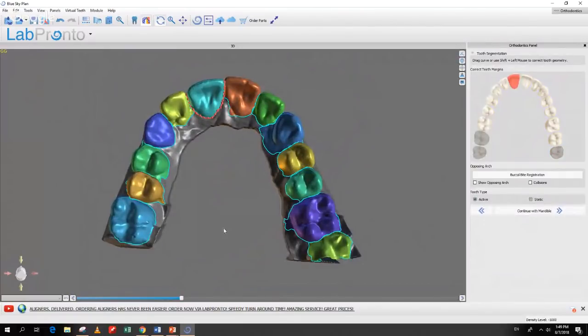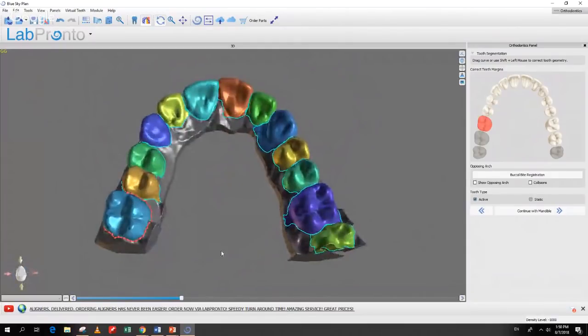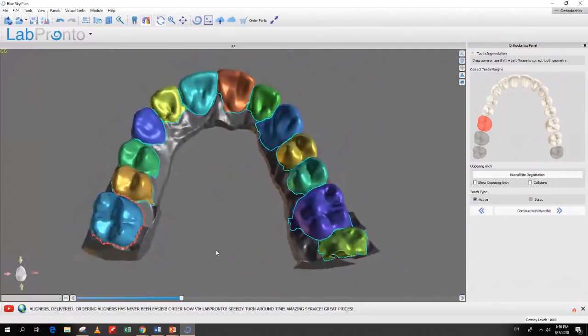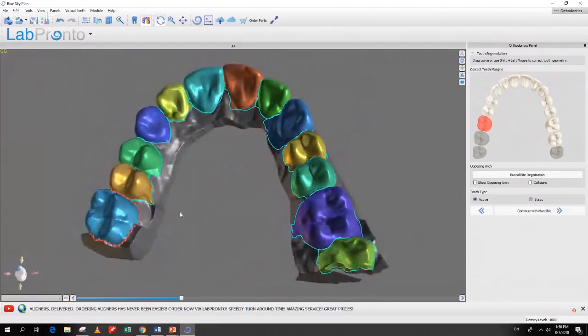So here we have it, and we're going to go tooth by tooth. You could do the buccal side, then the lingual side, or reverse, or you could actually go tooth by tooth. We're going to left click on the active tooth. You can also left click on the tooth in the diagram. And we're going to review the segmentation that the software offers. Okay, I'm zooming in and out with my right mouse button, moving my mouse backwards and forwards. I'm rotating by left clicking and moving my mouse to grab and drag.